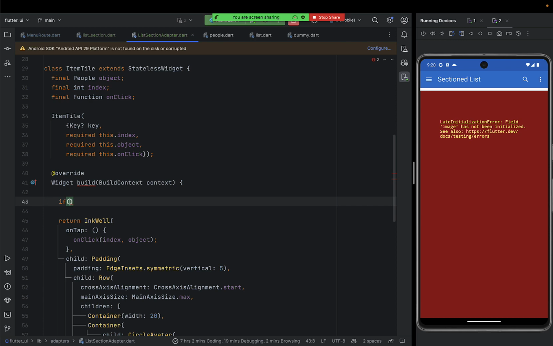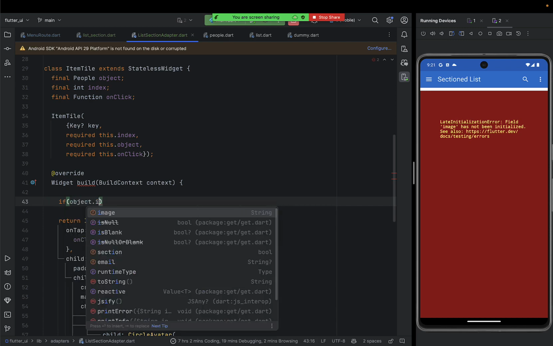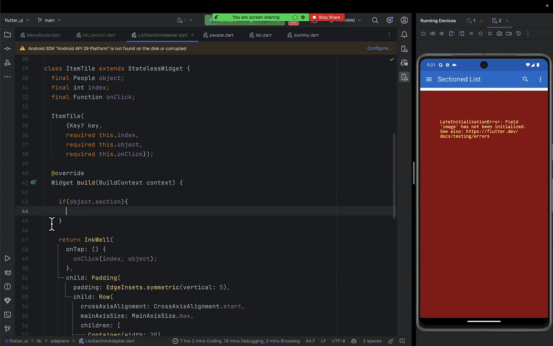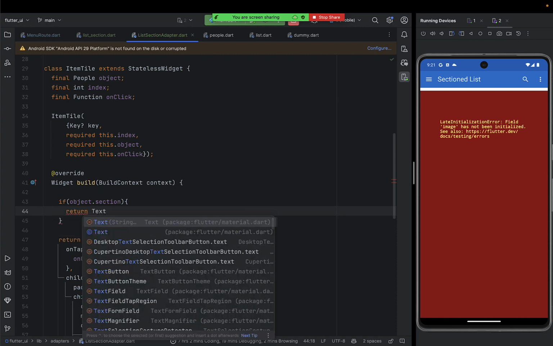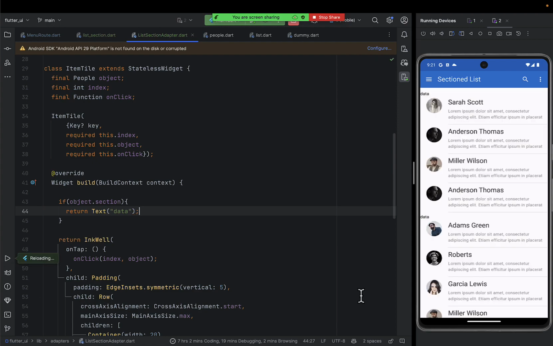So I'm going to say if object is section. If it is true, we are going to just return our section user interface. By doing it like this, we'll be able to have the section.